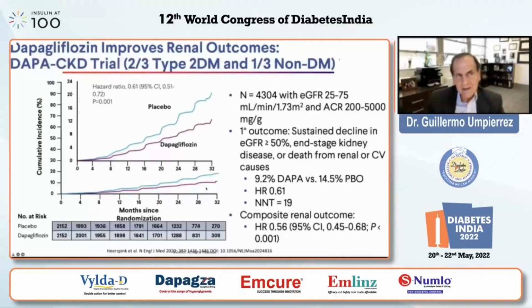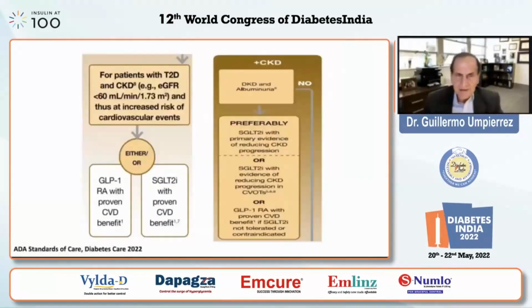And the second trial is the dapagliflozin trial. The study included 4,000 patients who already have nephropathy with a GFR of 25 to 75, who already have albuminuria, urinary albumin creatinine ratio between 200 and 5 grams, so nephrotic range proteinuria. And you'll see here the primary outcome is the decline in GFR of more than 50%, end-stage kidney disease or need for dialysis, and more impressive, reduction in death from renal or cardiovascular cause. So the data on SGLT2s is impressive, as well as the GLP-1, even more impressive.